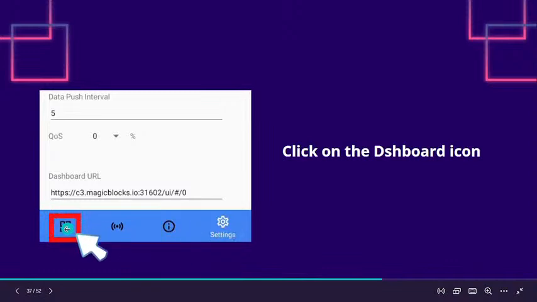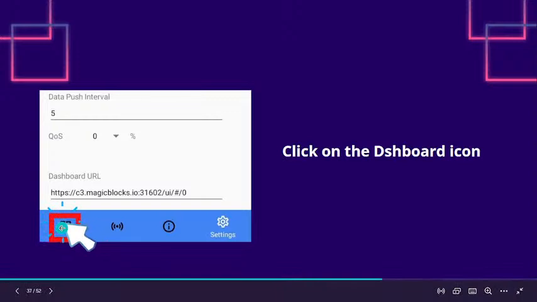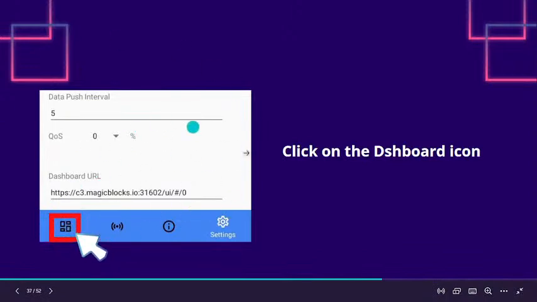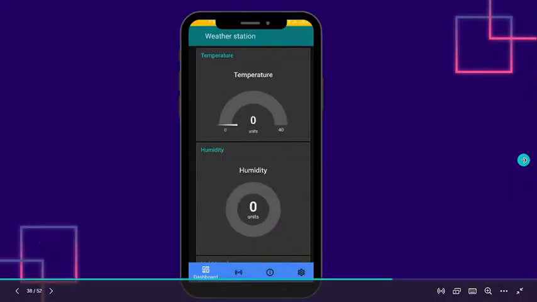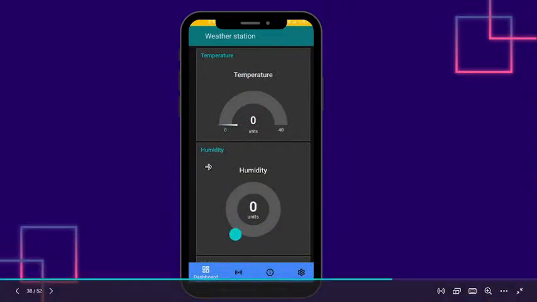On the other side of the navigation bar, you can find this dashboard icon. Then click on that. Still we are in the Magicblocks mobile app. When you click on this dashboard icon, you can see the same dashboard within your mobile phone.